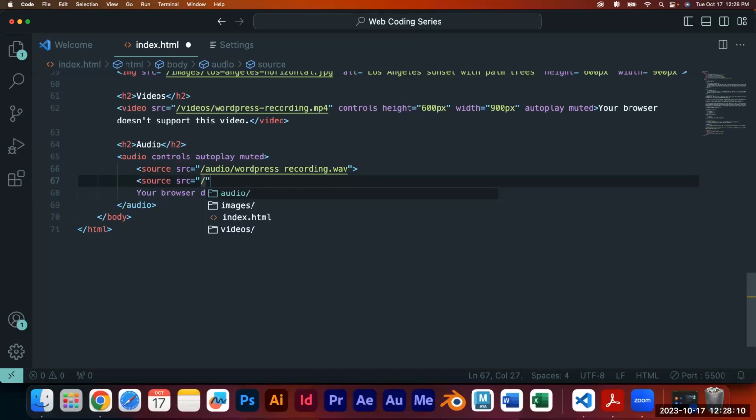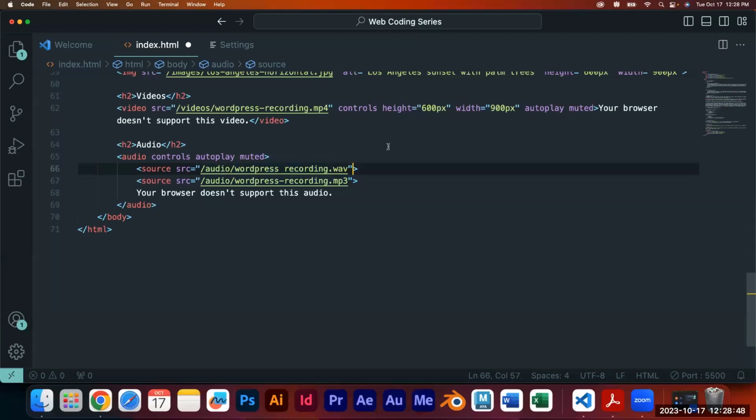Why would this be helpful? If the browser that someone is using doesn't understand a WAV file, if it doesn't support it, it'll say, oh, I can't use this. It'll go to the next one and be like, MP3, cool, I can use that one. And so it'll only display one. It'll display whichever one they can do first. So if a browser can do WAV, then perfect, they'll load that one. But if they can't, they'll move to the next one. They'll see if they can do MP3.